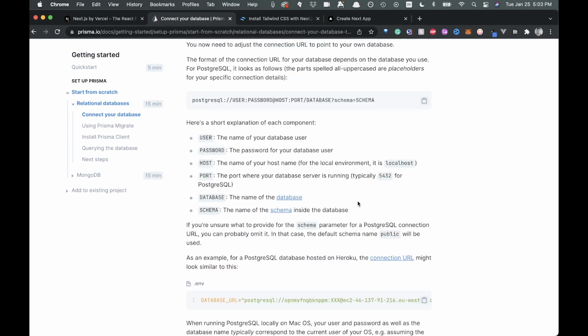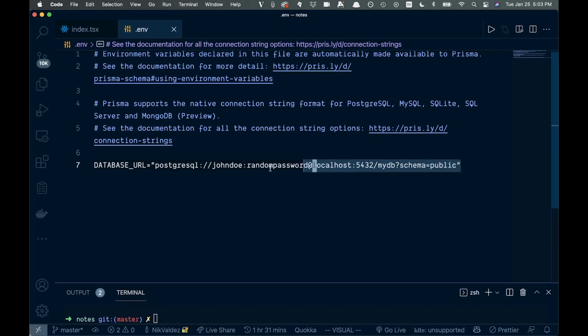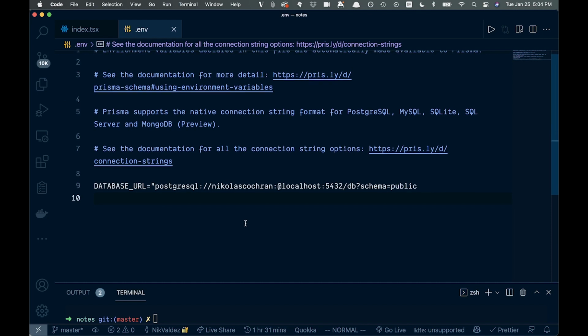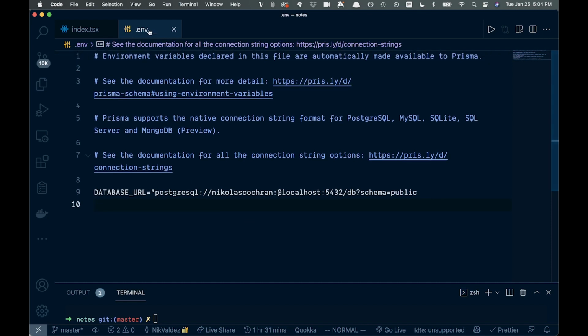So let's come back and I'll show you what my database schema is going to look like here. All right, so I'm just going to paste mine in here, and then we'll show you what it means. So we got Postgres here. We got the user, which is me. We got the localhost, and most likely you're going to be on 5432. My database, I've named database. So create a database and name it whatever you want, and then put it there. And then the schema is going to be public for me. So that is looking pretty good. So hopefully that is not too complicated. You might need to look up how to create a Postgres database, but it is not super hard. So that should be fine.